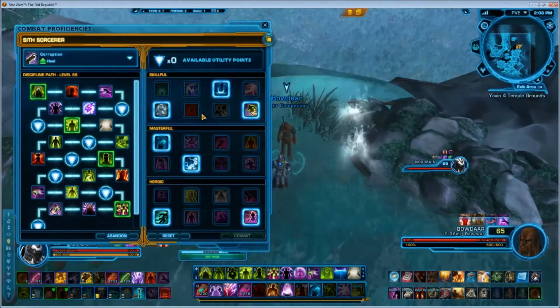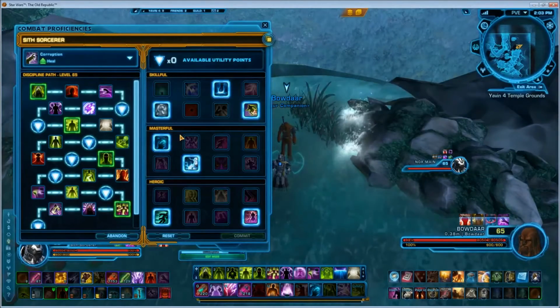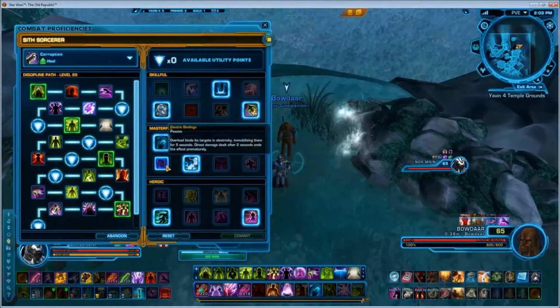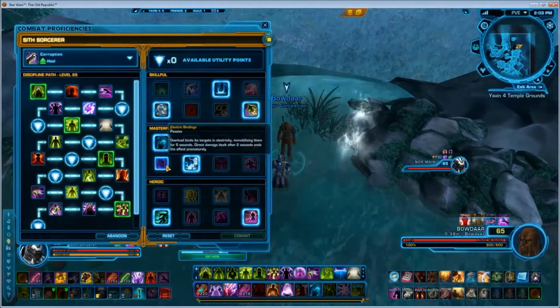Okay, so we're going to move down into Masterful now. Now there are a lot in Masterful that are very handy and can be swapped around depending on the situation, and we'll go over this now. So I'll start in the same way like we did earlier on. So, Electric Bindings. Overload binds its targets with electricity, immobilising them for 5 seconds. Direct damage dealt after 2 seconds ends the effect prematurely.